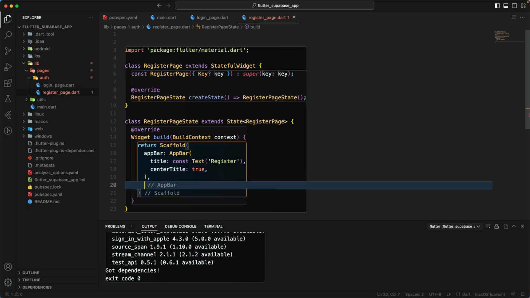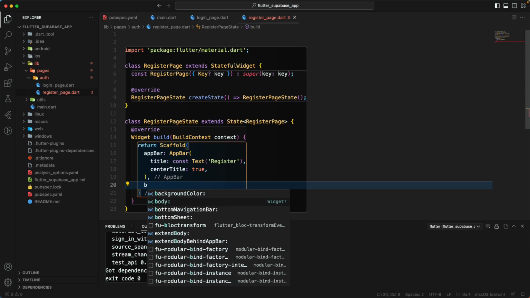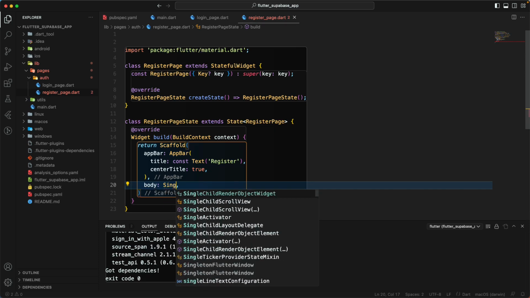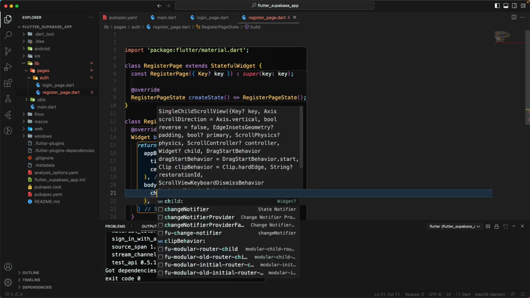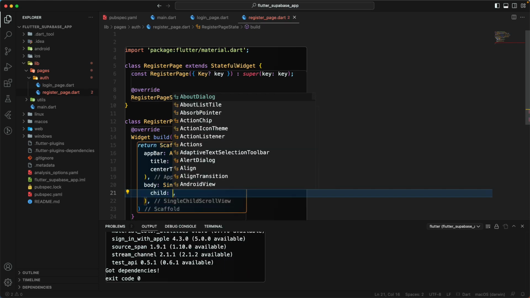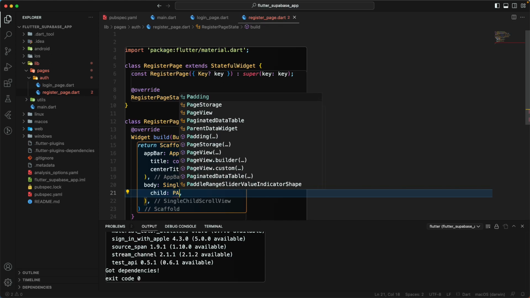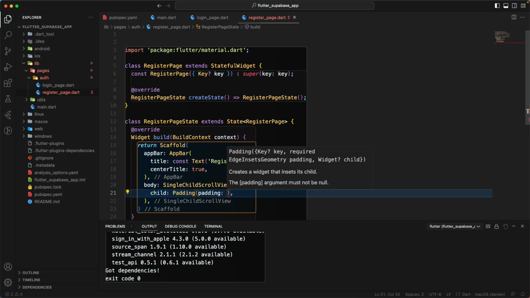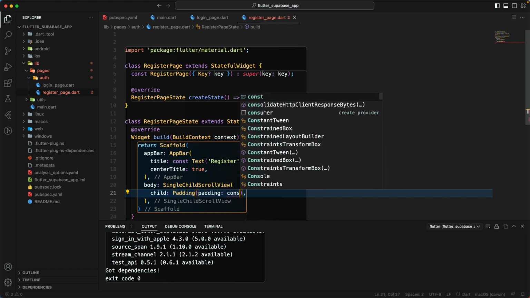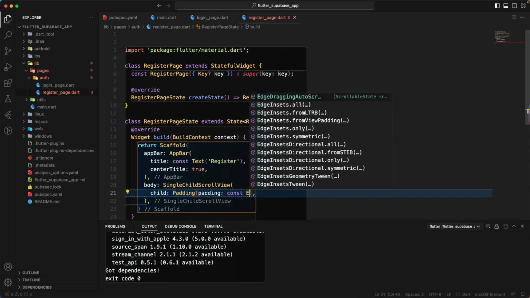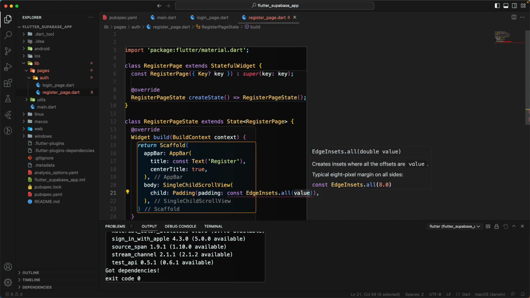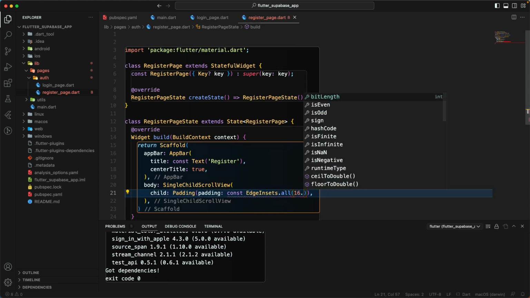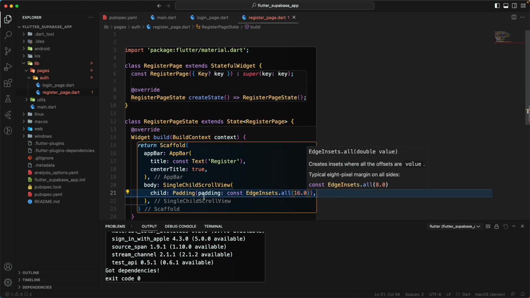Then we will have the body, and in the body a SingleChildScrollView, then the child, and in this child let's start with Padding, with const EdgeInsets.all of 16.0.